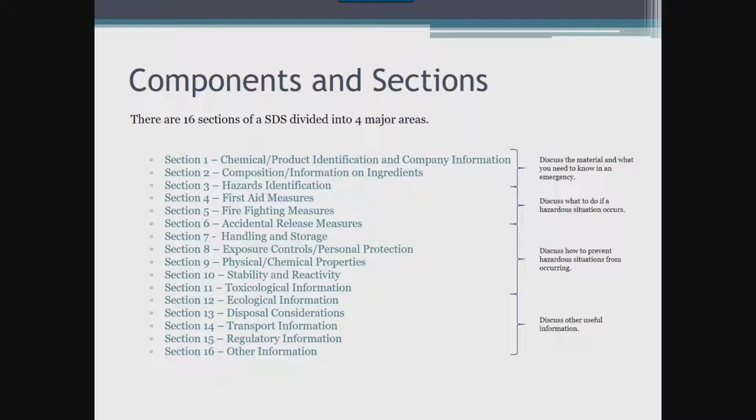We are going to walk through the contents of each section. It is important to understand all the elements that are contained in a safety data sheet because this is where you are going to find all of the information that you need to safely handle the chemicals in your laboratory. So bear with me here as we step through each section of a safety data sheet on the following slides. I do this because sometimes these continuing education sessions are the only time laboratorians are exposed to an SDS and actually can see what the various sections are.